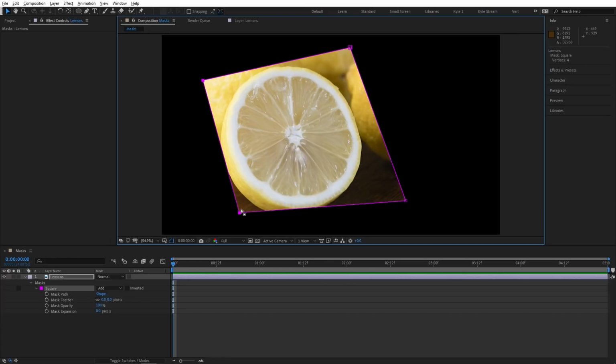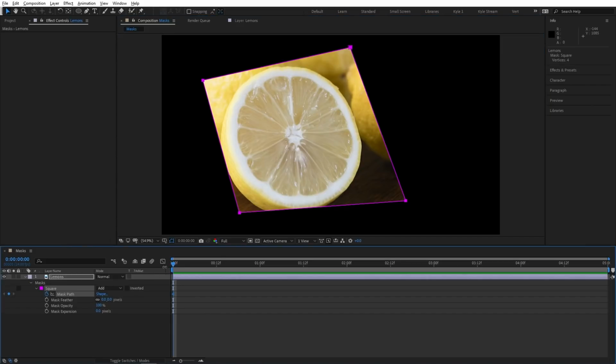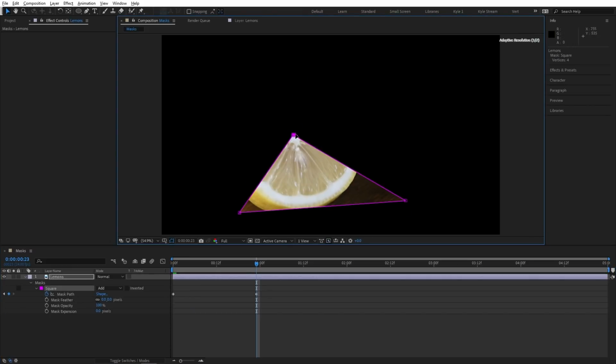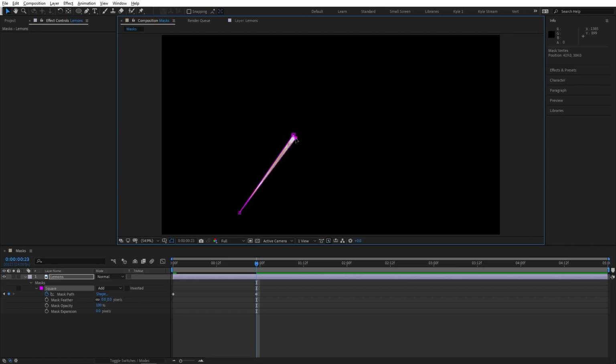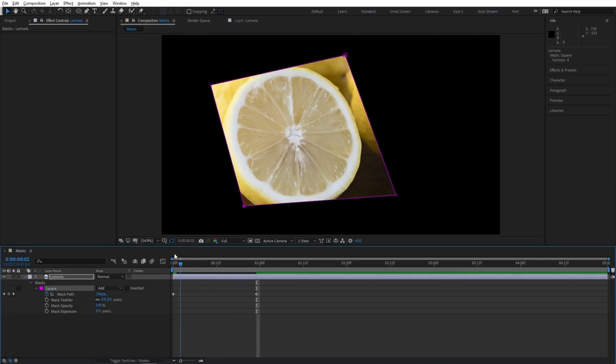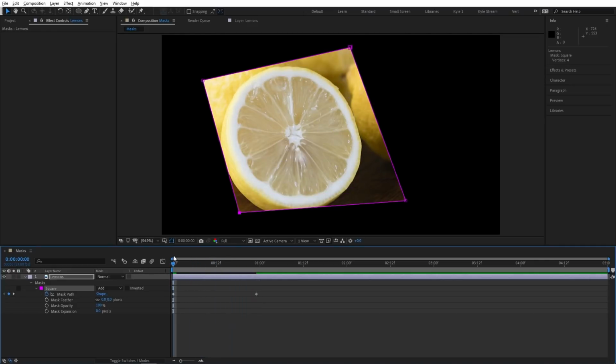Since After Effects is an animation program, we can, of course, be making our mask change over time, which I can do by activating the stopwatch here on the mask path property to start creating keyframes. So maybe I'll start with this shape here, go forward a little bit, and change a few points. I know maybe this isn't the most exciting thing ever, but it's the basis of all the other masking work you'll do in the future, so it's good to get a handle on how all of this works.